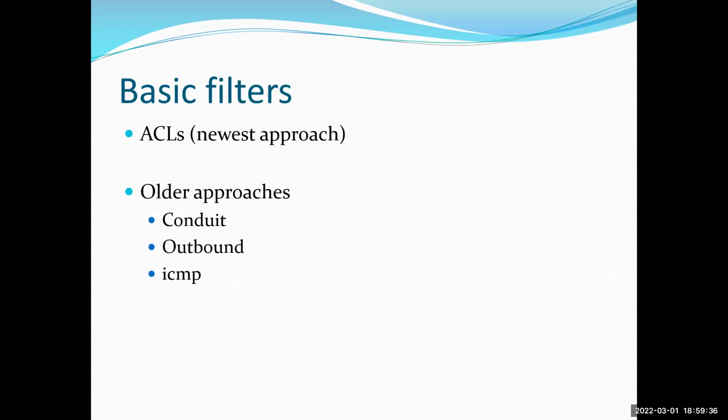All right, so now that we've talked a little bit about that, basic filters and ACLs. In the past, you had things like rules specific for ICMP or something called conduit or outbounds, etc. Cisco is always changing or consolidating, and I think a lot of it has to do with the fact that they buy other companies. The companies have had a specific way of doing things, and they've integrated the devices over time, right? But anyway, usually it's going to be this idea of ACLs.